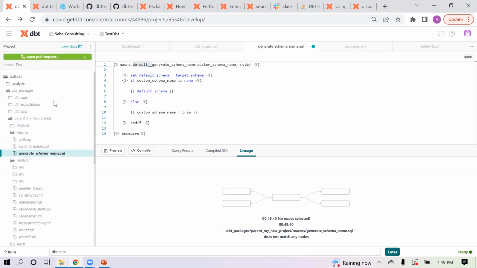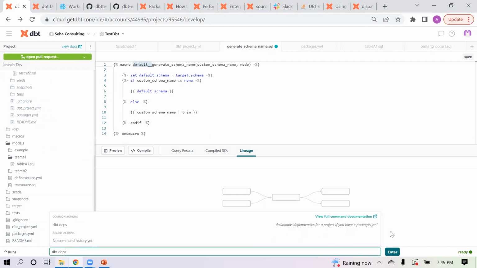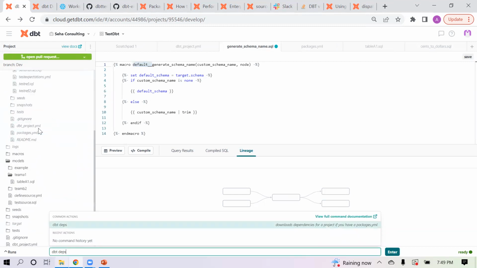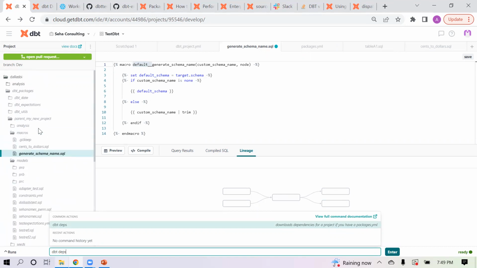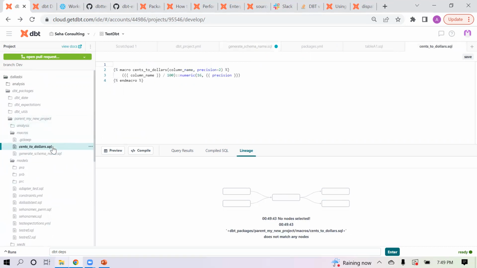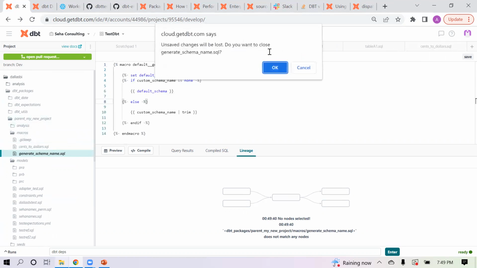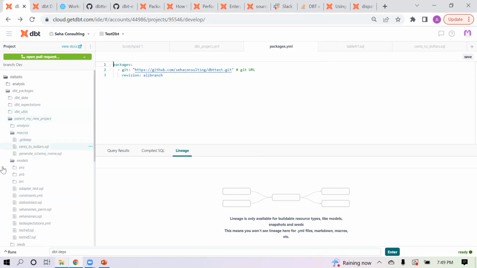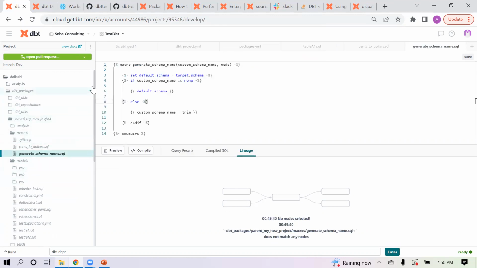If I do the dbt deps again, let me actually close it and reopen it. If I close it and reopen it, yeah, it's got generate_schema_name. It didn't preserve the default__ I did here.